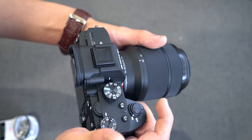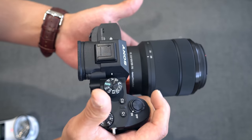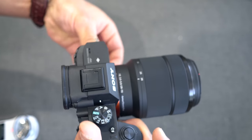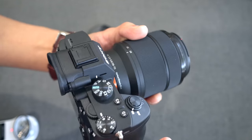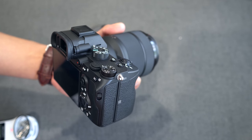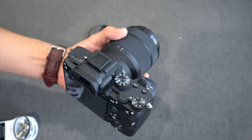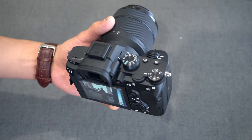I'll also say, as I've always said about Sony cameras — and this is personal preference — I do like the ergonomics. I like how it holds in my hand. Even with the extra weight compared to the a6000, it has a very nice feel, though it's a little bulkier than smaller options like the a6500 and 6300. This is definitely not a camera you can stick in your pocket. Going from the a6000 to this full-frame option, the heavier body and lens will affect how the gimbal motors handle it. But with its optical steady shot internally and in the lens, it's a very smooth camera even without a gimbal. Let's take some quick shots and video and see how this camera performs in the real world.